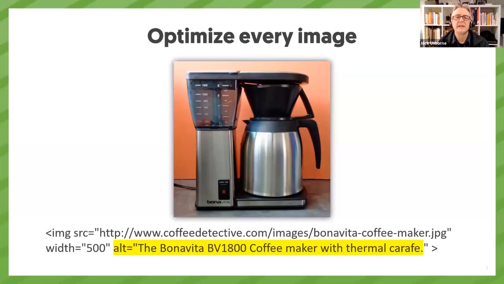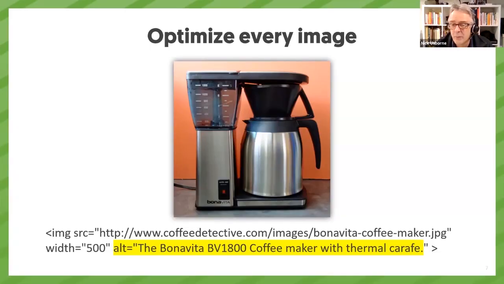Alt stands for alternative. And the original purpose of alternative was way back in the 90s. People were sitting down saying, hey, how do we make the internet accessible to as many people as possible, including people who cannot see the screen? How can people who cannot see a screen interact with the internet? And one of the answers was that whenever we put an image up, we would include an alternative to the image in the form of text.